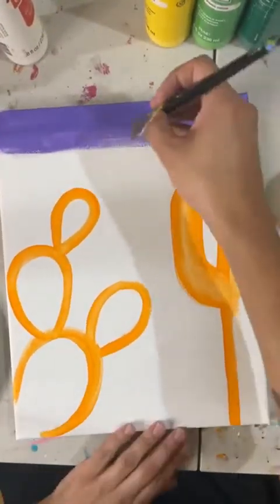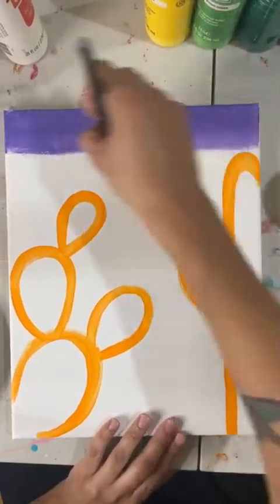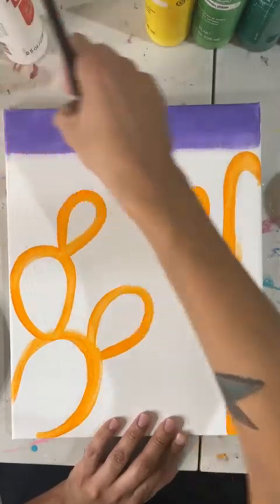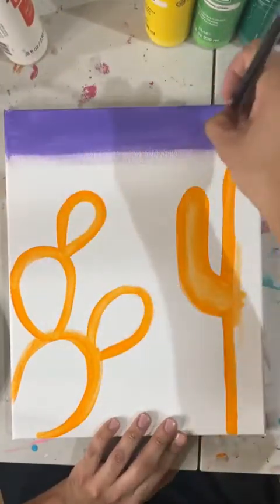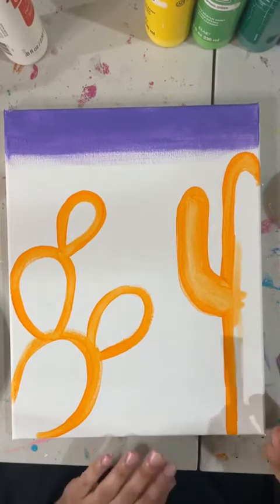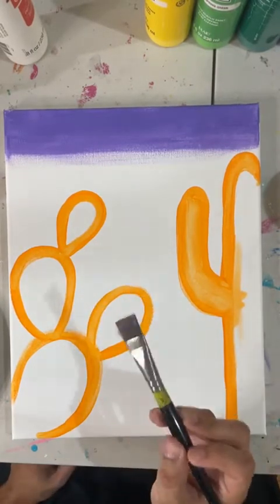Remember that we don't want there to be a thick layer of paint. So take your time. But after you have about 2 inches of purple on the top, what we're going to do is we're going to dip our brush without washing it.